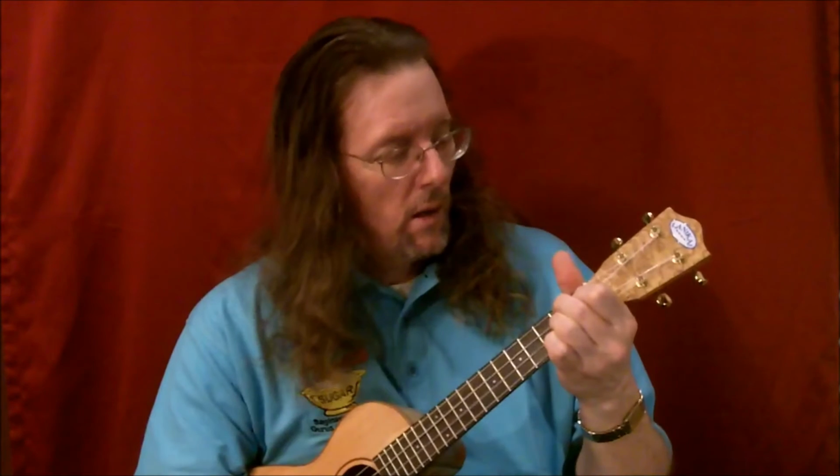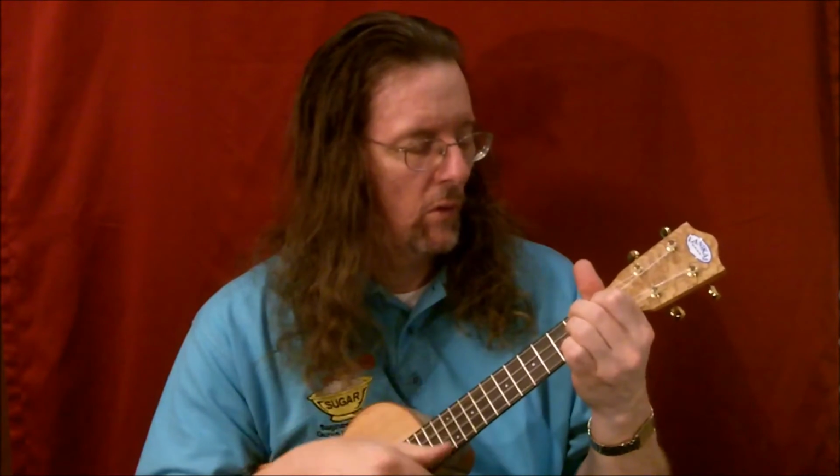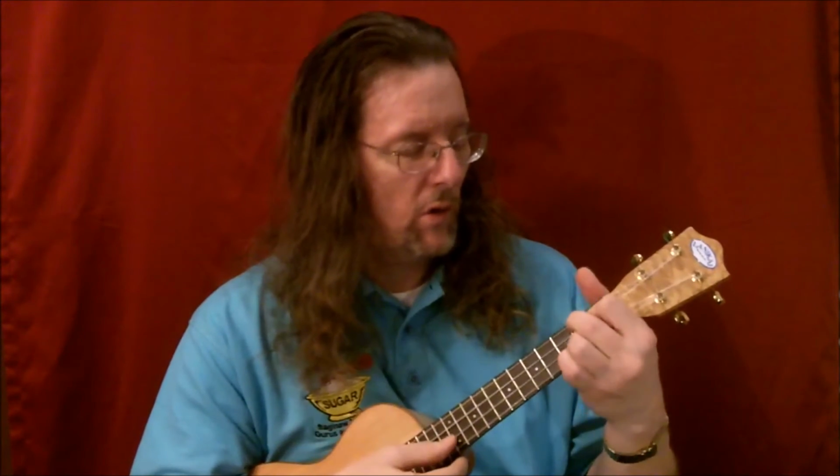I'll go back and cover some of these. This is a suspended fourth chord. So I'm just turning 2-1-0-0 into 2-2-0-0. Turns the third degree, which is this G sharp, into an A. You can do that with a lot of chords, like the D chord we were just doing. So it's 2-2-2, and then 2-2-3.